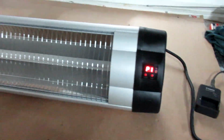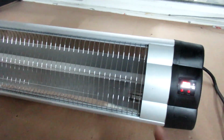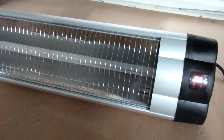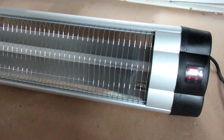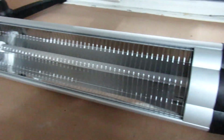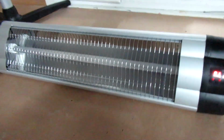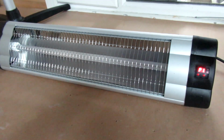Okay, that's on 850 watts at the moment. They normally have, I think, if I'm not wrong, a little coil running inside the actual light bulb, which takes a little time warming up. But yeah, this is basically 2.5 kilowatts. It takes about 14 pence an hour. Other than that, price wise, I picked this up for about 70 quid off eBay. I think they just bumped it up to about 80 quid, knowing that it's winter. A lot of people will probably be using this.